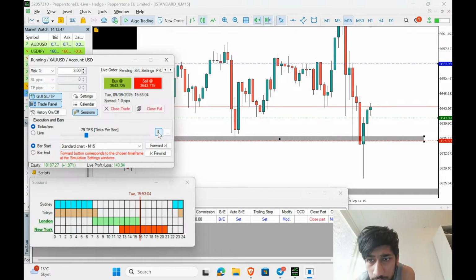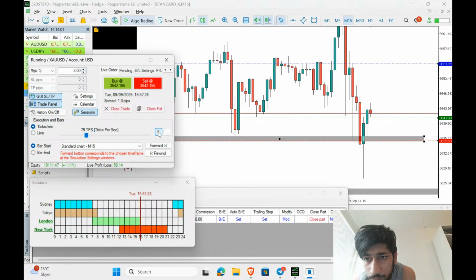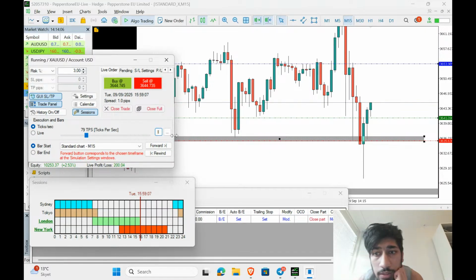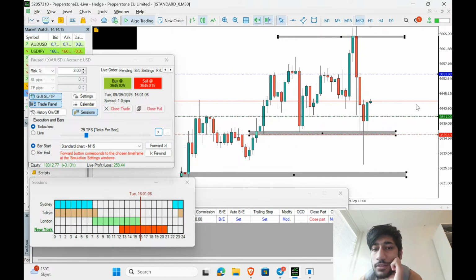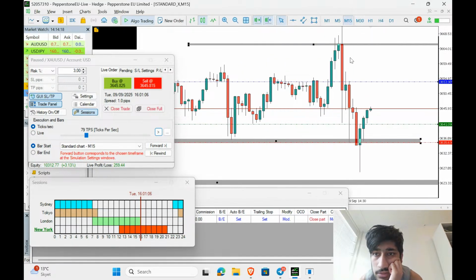So at this point, if this candle does not move up and comes down to my break even, I will just close my trade, because I can't hope for price to play in my favor. Yeah, ideally it should be just like that, brother. M30 will just close bullish, clean range on M30 as well, so it has very high probability.